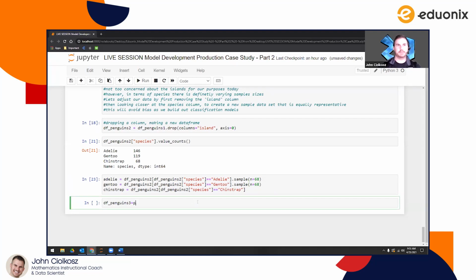So the concat here, we're going to say pd.concat. And since we're using data frames, we're going to go ahead and put our brackets. I'm just going to use those names. The order you combine them in isn't going to matter, so I'm just going to go in the top to bottom order I wrote. And this is another one where we want to specify the axis. I'll type out these notes in a second of what this is doing.